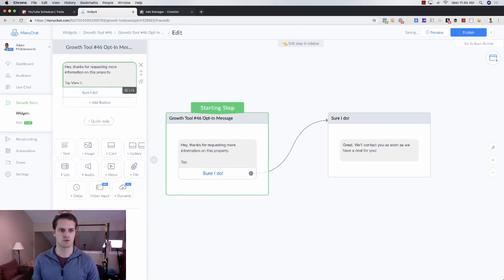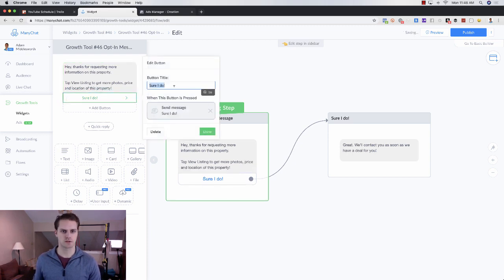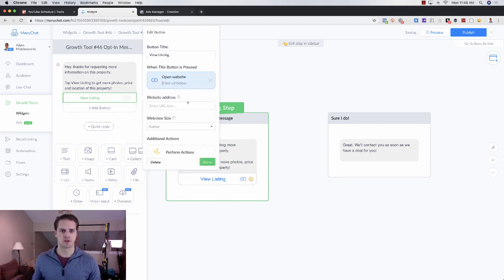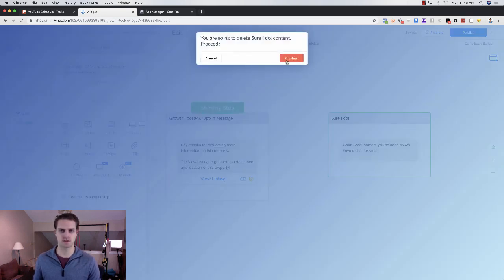Tap view listing to get more photos, price, and location of this property. And here you do view listing, and then you would take them to your website, right? So we're just going to use Google, and we don't need this.